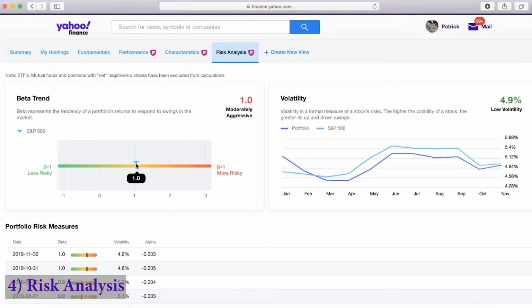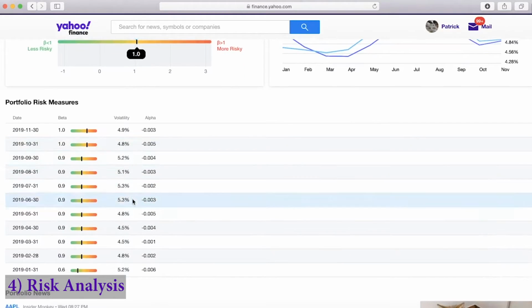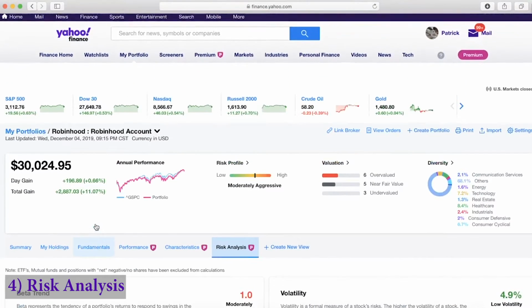Something interesting here is a portfolio risk measure over time. Now, there's nothing you can do with this. You can't click in and see anything in more detail, but it shows you a beta, a volatility, and alpha figures for your portfolio. Unfortunately, it only goes back about a year, so it doesn't give you that much of an in-depth look as to what your portfolio has done over time, although you can see in mine that there's been a bit of a shift. So more interesting data, but in terms of my own personal research and stock-related preferences, it's great to look at, but may not be great to own for, say, a whole year of portfolio evolution for my style of investing.